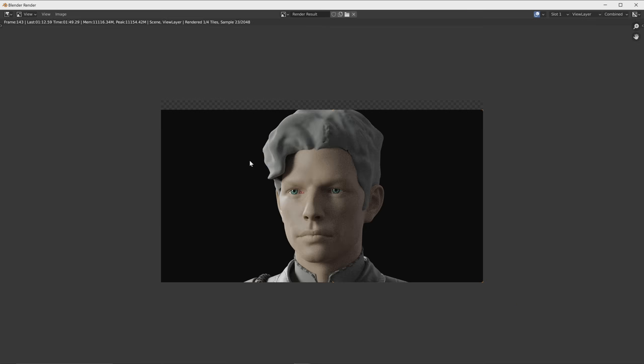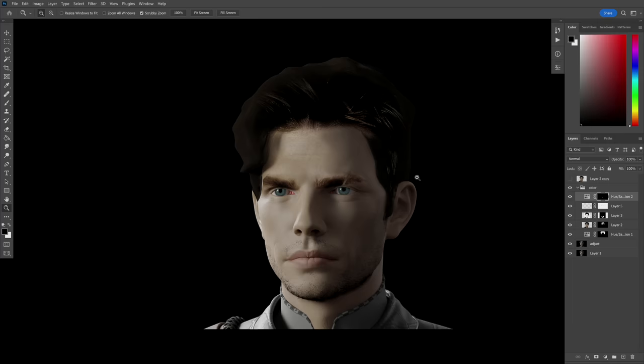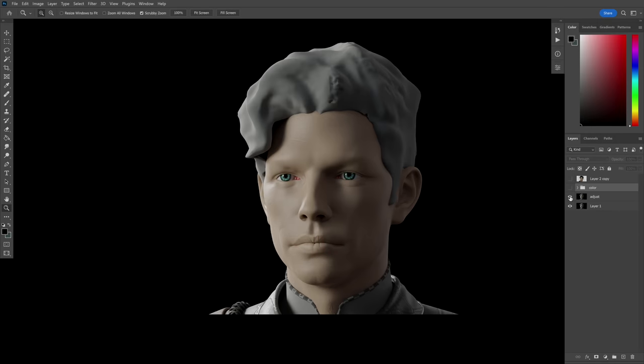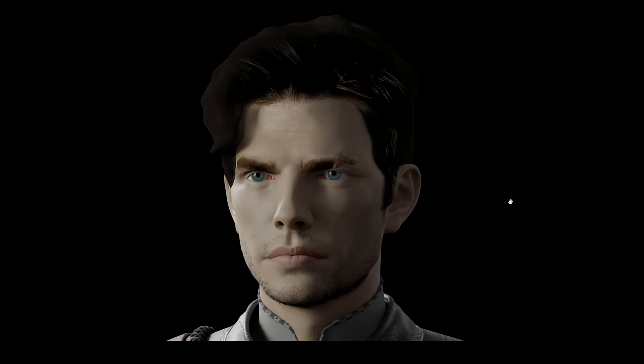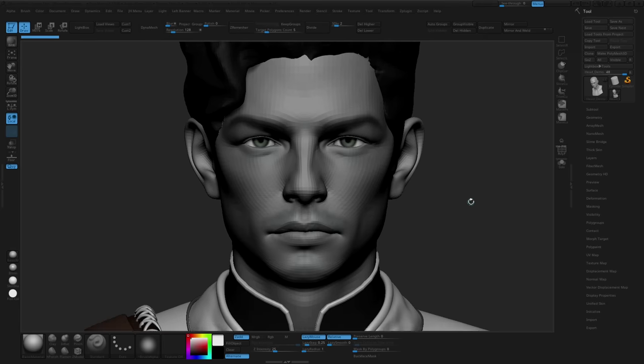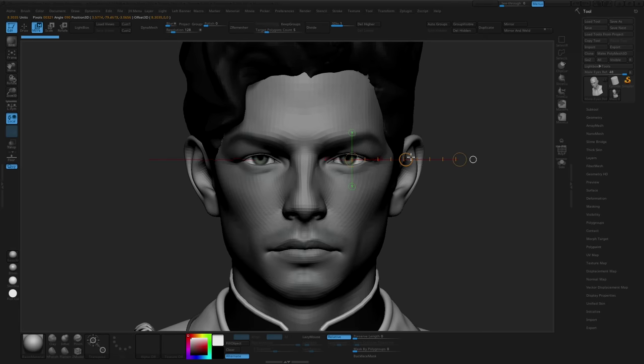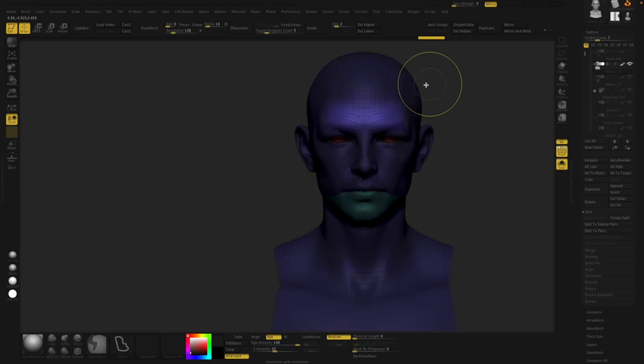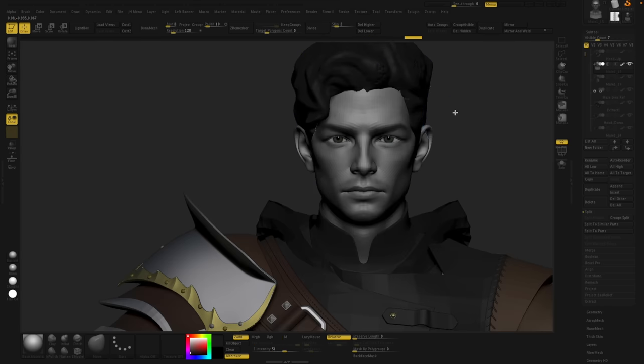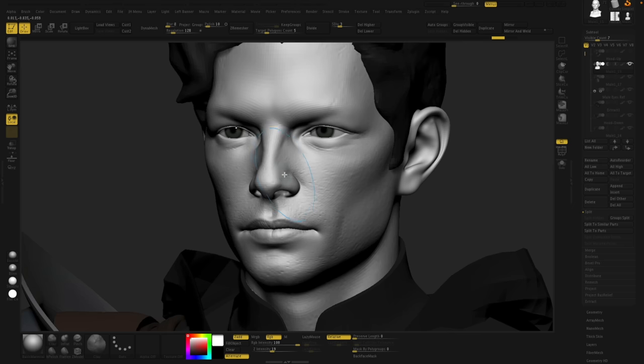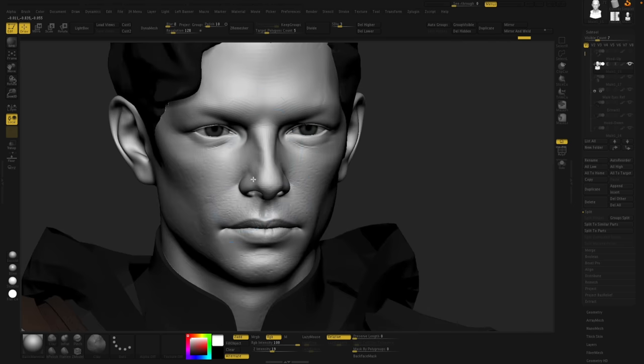Once I got it into Blender with the real lighting and started doing test renders, the proportions felt off and I just lost the vibe that I felt I had in ZBrush. And sometimes it's hard to tell because when you're in ZBrush, things feel totally different and just making millimeter changes can make a really big impact. So I focused on the head for a period of time to really try to get that vibe I initially wanted. So I went back to ZBrush and I started to refine the sculpt, play with proportion a little bit.